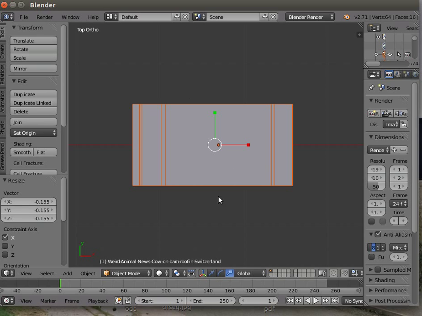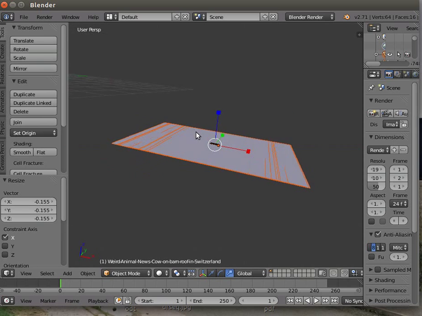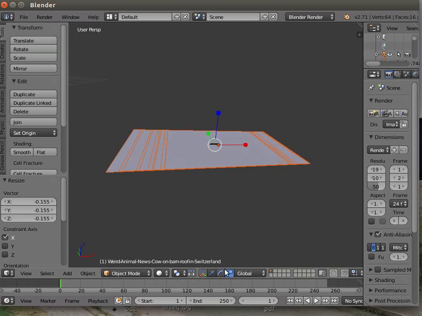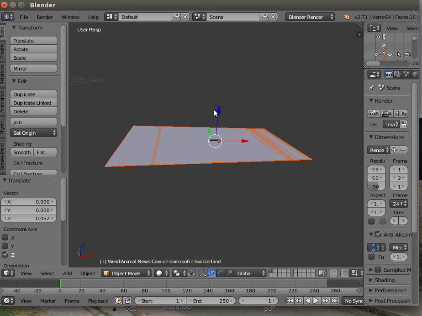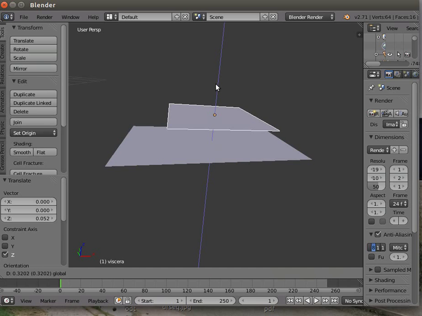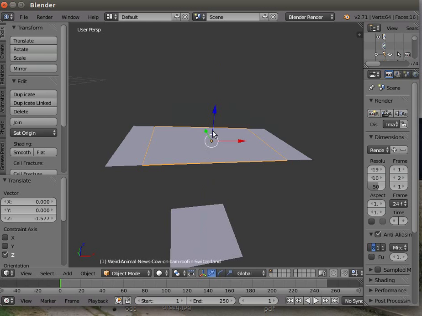Now because all these are in the same plane, we can't use the same technique to stack them vertically, which is okay because I want to stack them in order of size. So let's go and have a look at them from the side. To start with, I'm just going to move them out because I'm going to have to manually sort these. Whoops, we only want one at a time. And the smallest one wants to be at the bottom, so that's going to be at the bottom.